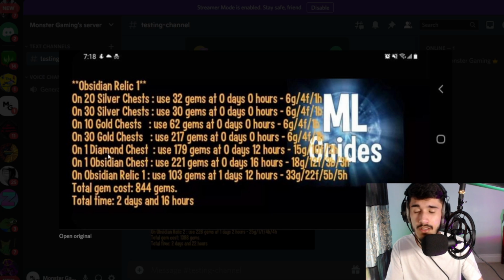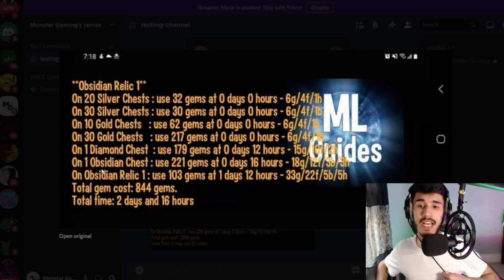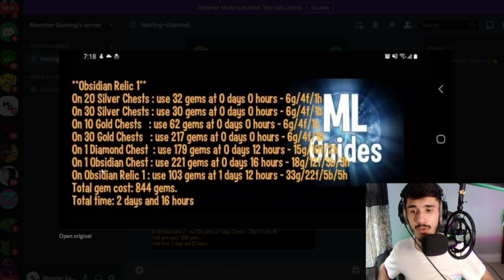And then finally on the diamond chest, you need to wait 12 hours, but you need to do 15 gold collection, 10 feeding, 2 hatching, and it's going to cost you 179 in total. And then that's basically the diamond. Now when you move on to obsidian, you're going to have to use 221 gems, but you need to have 18 gold, 12 feeding, 3 battles, and 3 hatches done, and it's gonna basically take you 16 hours in total, and then you can go ahead and gem it. And then finally on the final obsidian, in total is going to be a day and 12 hours. It's going to cost you 103 gems, and that's going to be 33 gold, 22 feeding, 5 battles, and 5 hatches. So in total it's going to be 2 days and 16 hours.